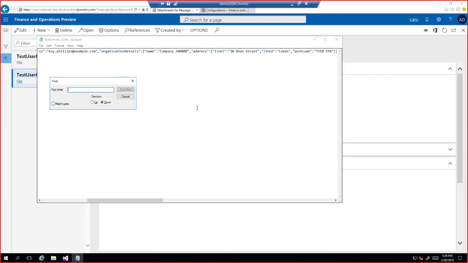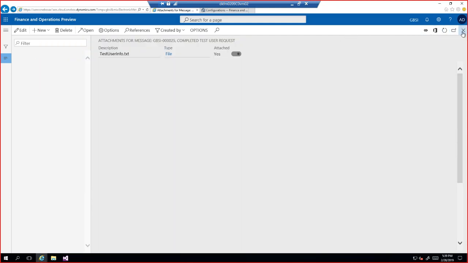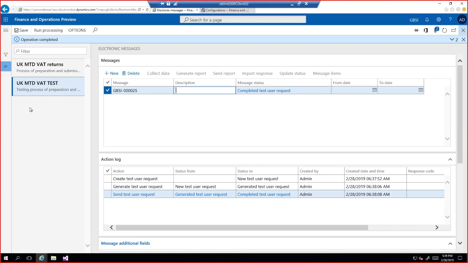Moreover, this response will include information about the VAT registration number, which must be used together with those credentials. This VAT registration number must be copied and pasted into your legal entity's registration IDs. Okay, this is how to get a test user.